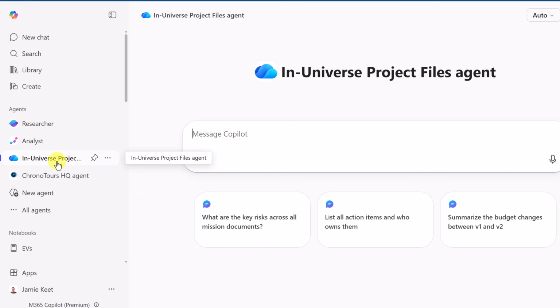So notice when I click on it again, it comes up with a new chat already. Here were the 3 different suggested prompts that I put in at the beginning. You could go back and edit those. So if I go back here, we can see where we can edit the agent, and you can also share this with other members on the team so they can take advantage of using this agent as well.